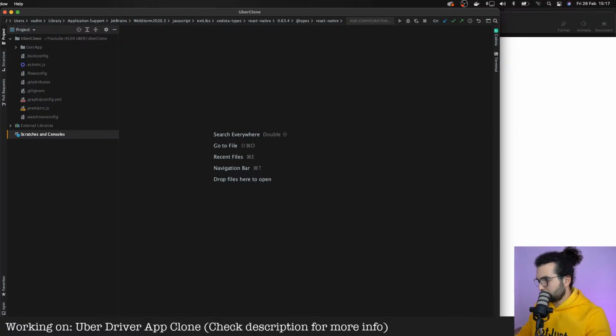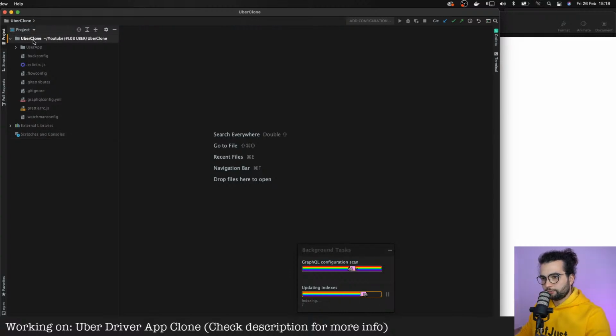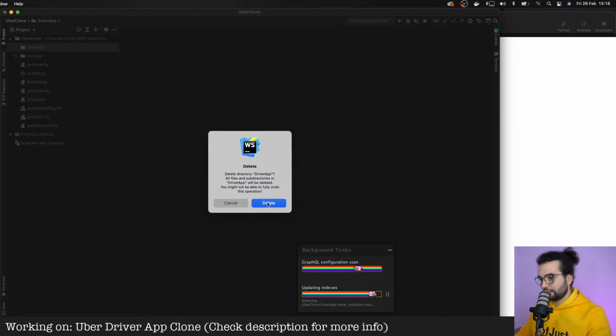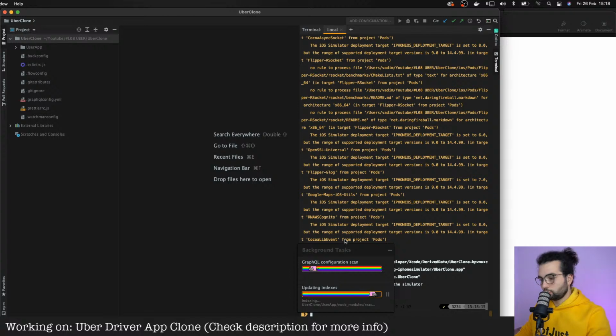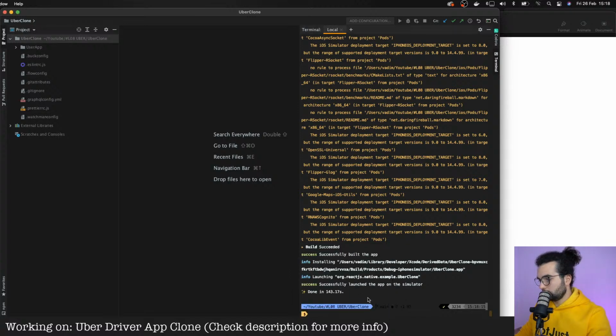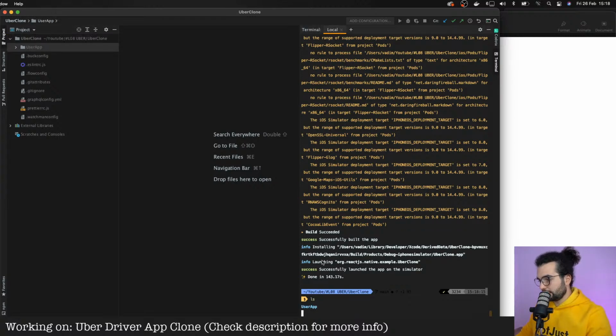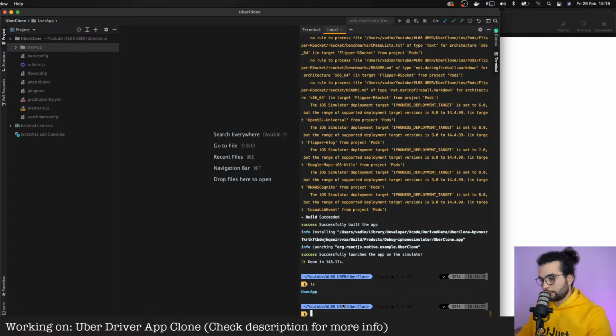It's gonna take a lot of time. However, meanwhile, we can create a new directory called driver app. No, we're gonna do it a different way. Let's open the terminal in our root folder, the one that contains the user app folder. So if I do ls, I see here the user application folder.